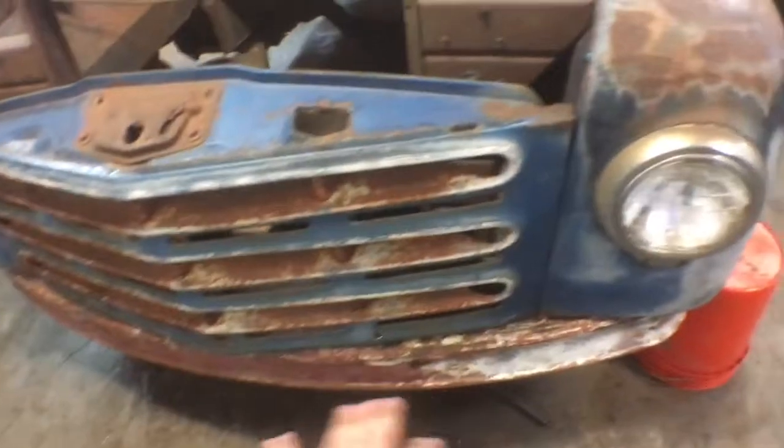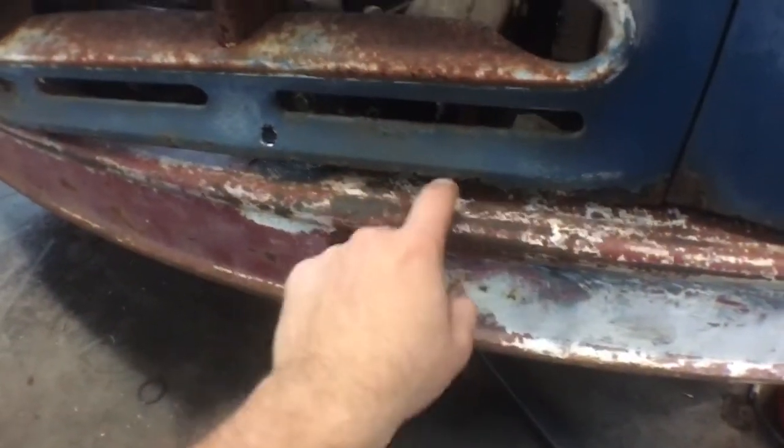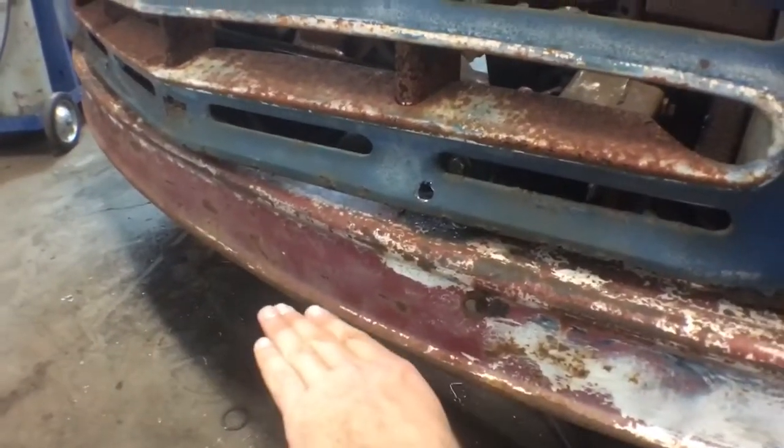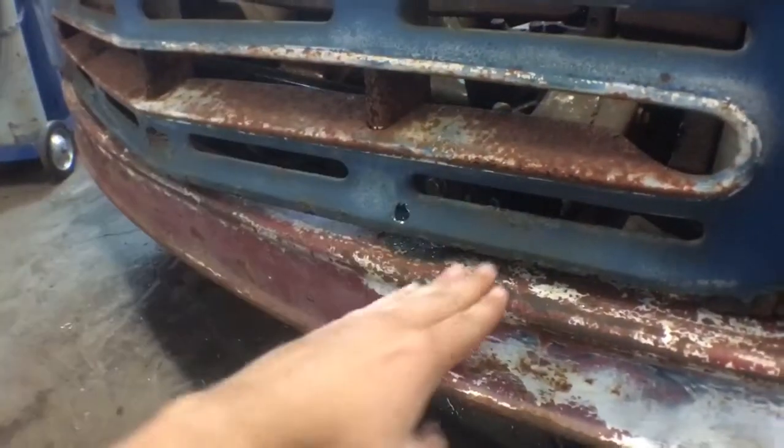The bumper is mounted. I have it leveled in there. Instead of cutting the frame back like I thought I was going to have to, since this is like C-channel, the top lip sits inside the bumper, so I notched the bumper, like a groove in it. So it would sit in there, and then I welded a piece of angle iron on the bumper, and then a piece of angle iron that way, and then bolt it through. Kind of give you an idea. You can see just like that, and then angle iron bolted like that. There it is. On that side, the bumper is solid. Ain't going nowhere.